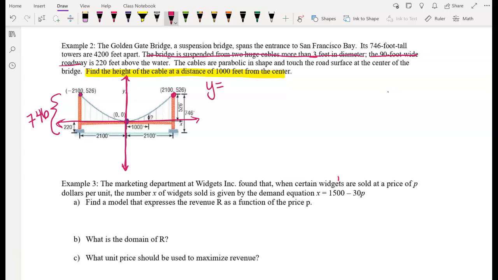This is a parabolic shape, which is a quadratic. So you have two ways to write an equation for a quadratic. The first one is in standard form, y equals ax squared plus bx plus c. A second is going to be your vertex form. Whichever is easier for us to use, that's what we will use. As you can see, the vertex form is the easiest because the vertex is 0, 0. So that allows us to say h and k are both going to be 0 since they will disappear. So it really is just now simplified down to y equals ax squared. We need to solve for a, which is the leading coefficient.